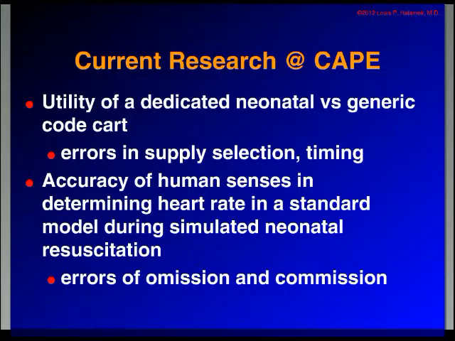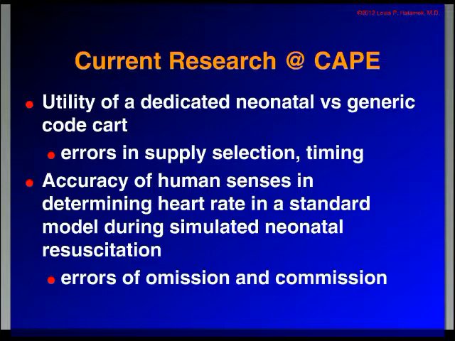the human ability, and this is all in experienced healthcare professionals, to pick up heart rate in a mannequin where the volume of the heart tones was standardized, the pitch, obviously, the tone was standardized, the location was standardized, essentially the background noise in the room was standardized, everything was standardized in this scenario. And she looked at not only could people accurately detect a heart rate, we compared what they told us they heard to what we had set the mannequin at, but we also looked at did their either accuracy or inaccuracy in heart rate determination actually influence what they did for the patient and their adherence to the NRP algorithm.